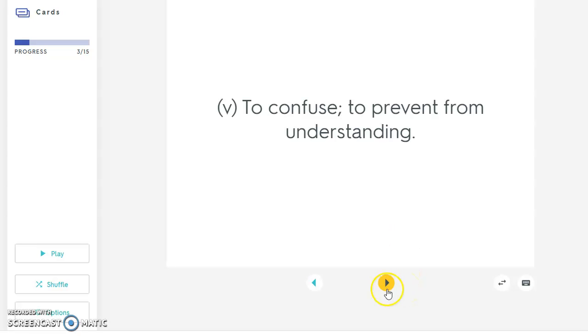Right. So proceed that way through all 15 words, and that is going to help you all make sure you know how to pronounce it and also get familiarized with the definition. And then you can go ahead and in your workbooks do 12A. So that's how you do that. Awesome. Thanks, you guys.